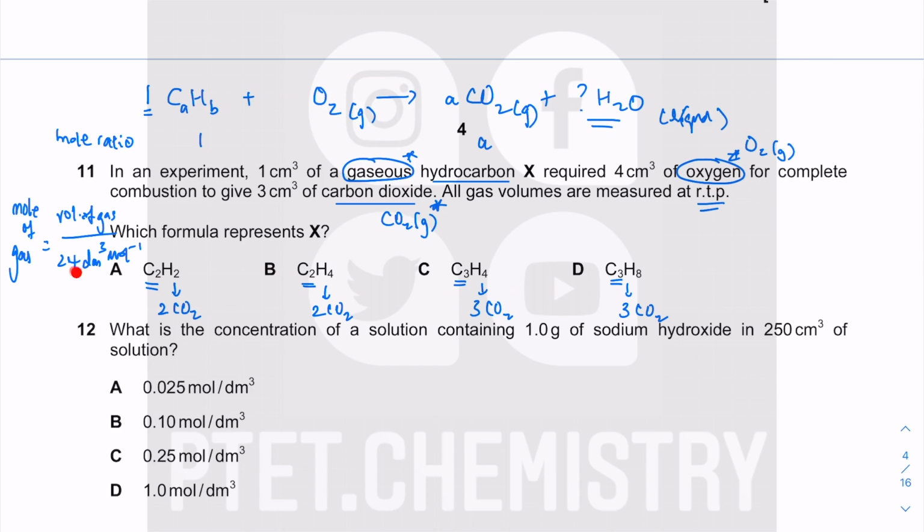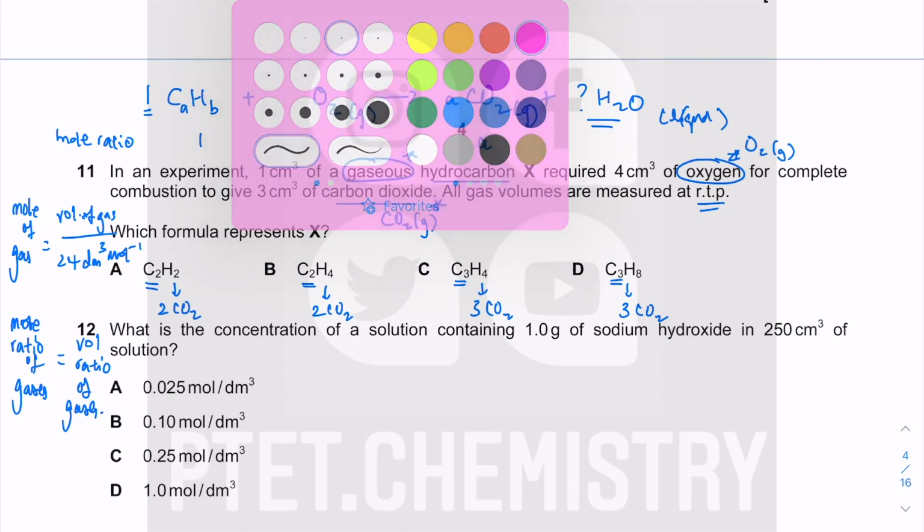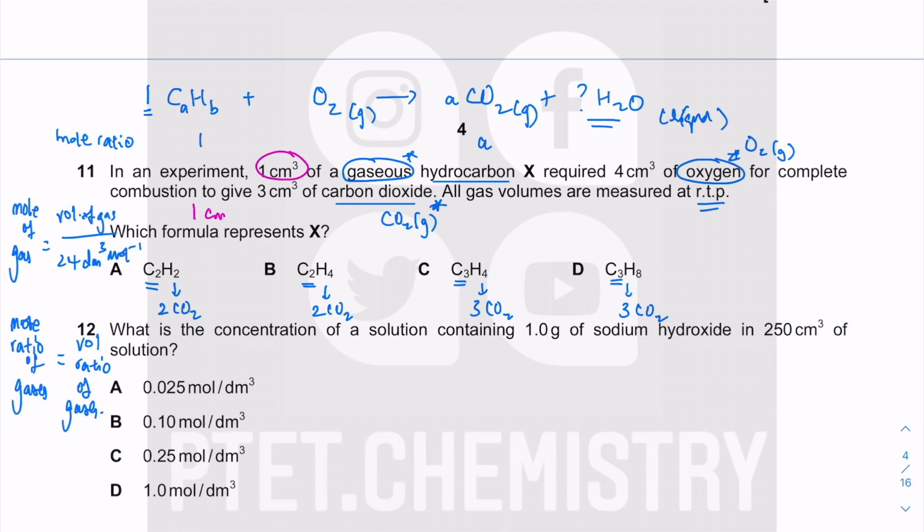And therefore, because this is a constant, the mole ratio of gases is equal to the volume ratio of gases. That is very important, because instead of just comparing mole ratios, I can see that 1 cm cube of these gives me 3 cm cube of CO2. So from there I can tell that volume ratio equals mole ratio. So 1 of these gives me 3 of these. I must have 3 carbon. That's how I can tell A and B are wrong, because there are only 2 carbon there.